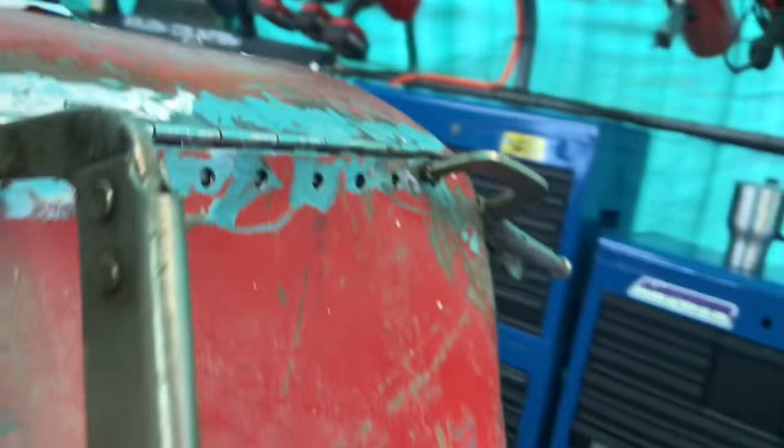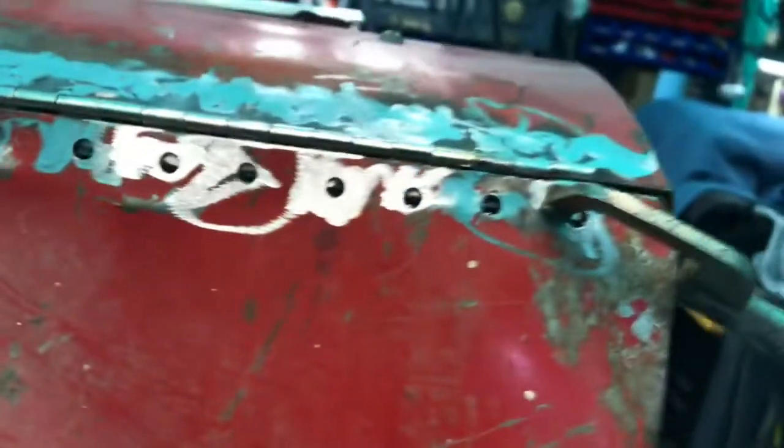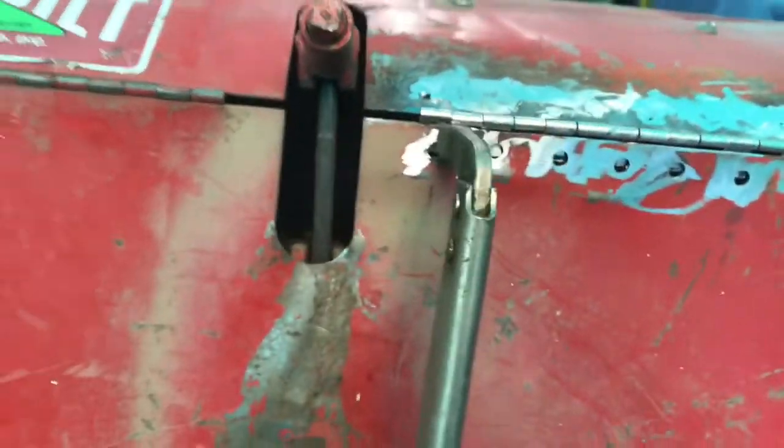Okay, so I have the holes drilled in the bottom half. Cleaned up the welds a little bit on top. So I'm going to weld this on, spot weld that, and I'm also going to tack it on the bottom back side, and on this side it's starting to come apart a little bit too, so I'll tack that. But I'm going to go ahead and get these spot welds in, and we'll just keep plugging along.